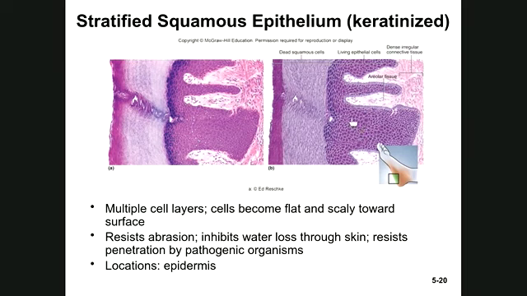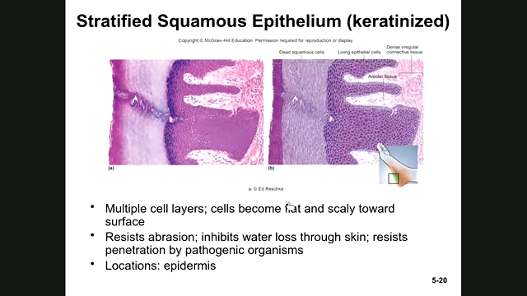Look at the picture. This line is your basement membrane. You have many layers of the cells on the basement membrane. Your cells start from here and end here, because in this part you can see the nuclei. And after that, you don't have any nucleus for your cells, and it means that they are dead cells. And the surface cells, the outermost layer cells, are flat in their shape. So we call it a stratified squamous. More than one layer, and the surface cells are flat.